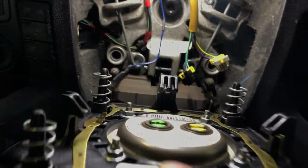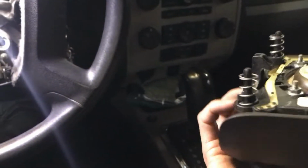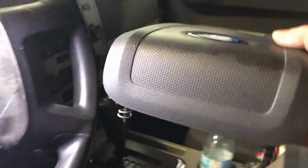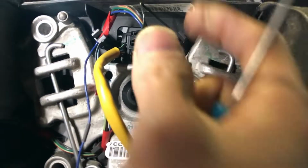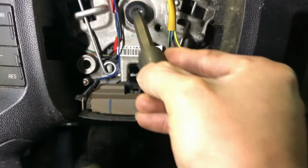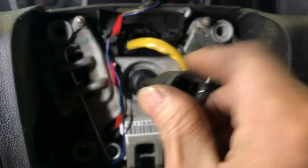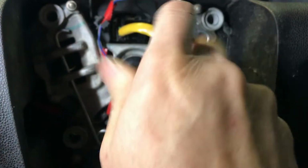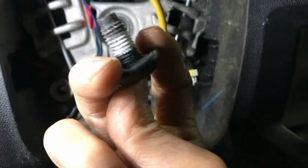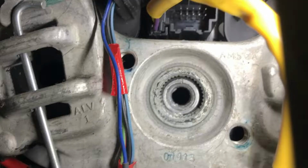And remove the horn switch from the airbag. When you place the airbag, make sure you put it face up on the ground or on the table. And now remove the steering wheel wiring connector from the airbag clock spring, and break loose the steering wheel bolt with the breaker bar; it has thread locking.